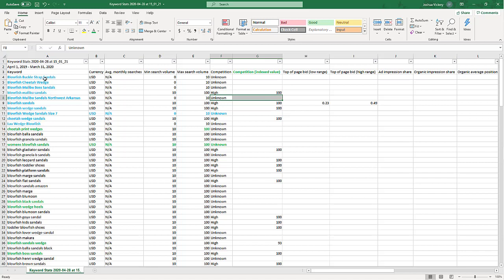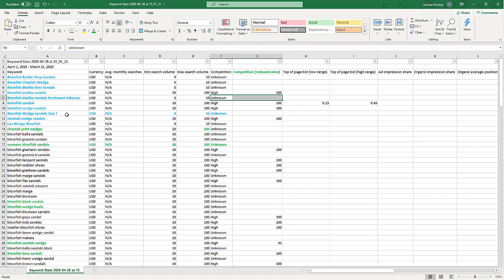In blue, and when I'm doing my research, I always color code. It makes it easier for me to see and understand. But some of the keywords that my client gave me when she sent me the product information were Blowfish Malibu sandals, cheetah wedge, hook and loop fastener, Velcro strap, Lau wedge, LAU, buckle strap, the Boss sandal, that's a name. So those are some of the keywords that she gave me, which you'll see that I typed in.